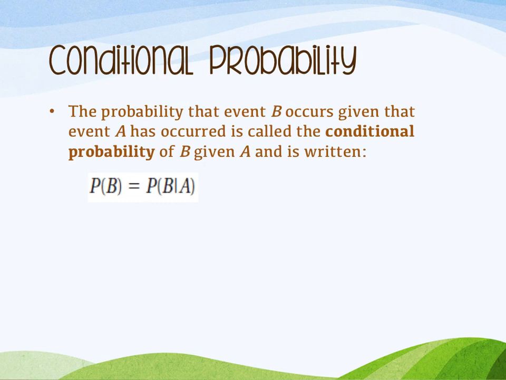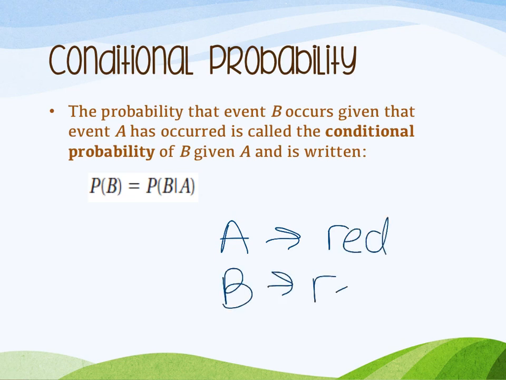So not only do you assume, let's say that A is to pick red and B is to pick red again, not only do we assume that they eliminated my sample choice, right? So we reduced whatever the set was down 1. We assume they got what they wanted to get. So not only is it reducing, let's say it's a deck of cards, my card deck just went from 52 to 51, but my reds just went from 26 to 25. So what this means is the probability that B occurs given A has already occurred. Not that a probability of A has already occurred, but that it actually happened. Does that make sense? Okay.